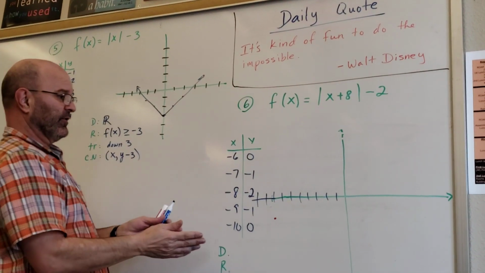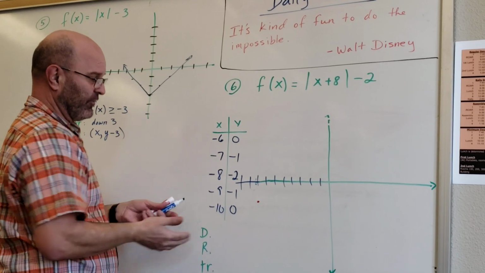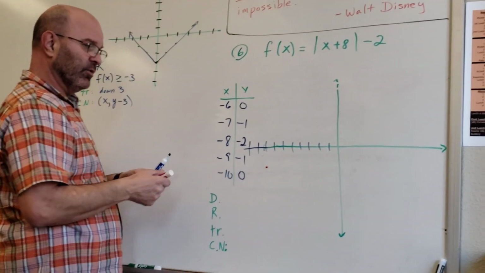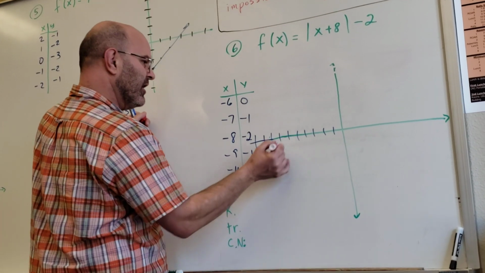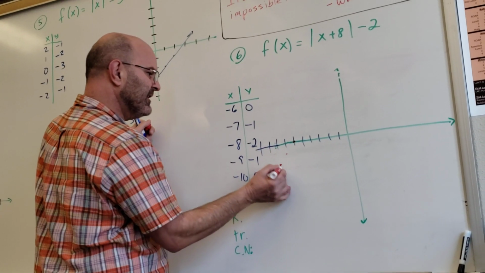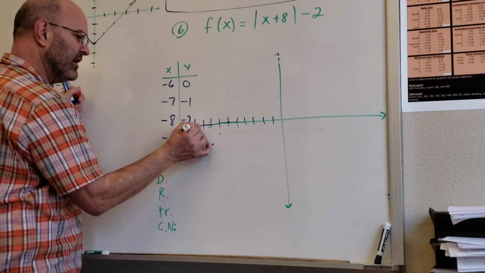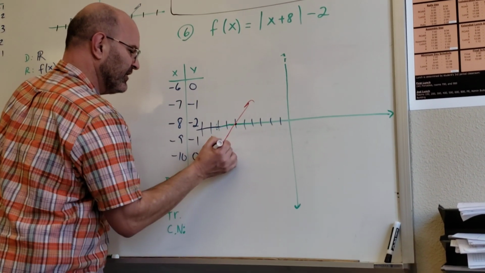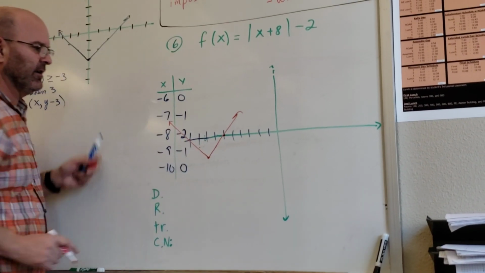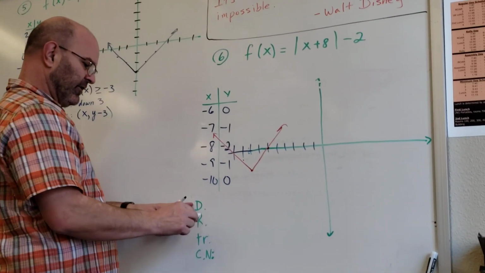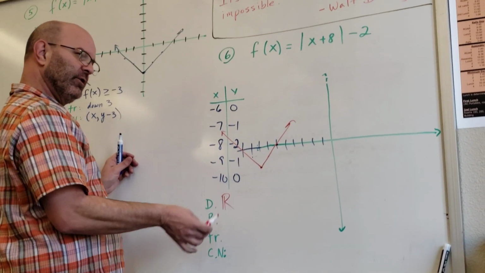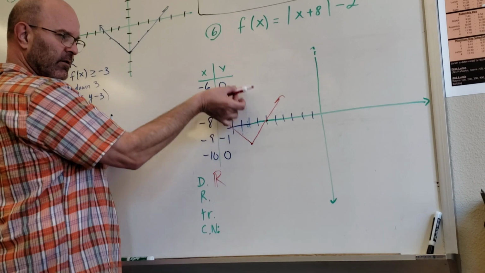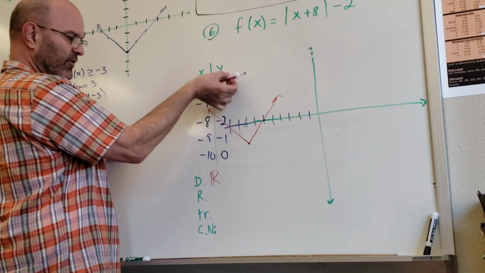The graph here is kind of butting into the chart here. I'm sorry for that. But you will get the idea that if I go up and to the right 1, and up and to the right 1 again, and left the same way, we get the V shape happening yet again. Make sure you put the arrows on. So this graph still has a domain of all real numbers. Can you see what the range is? The range is just from -2 upwards.